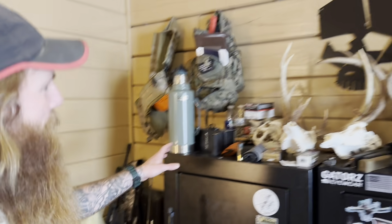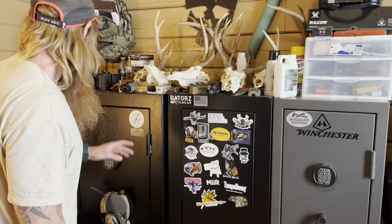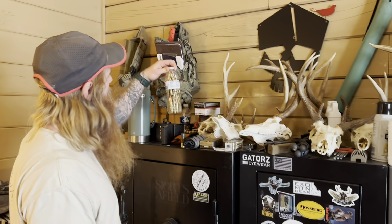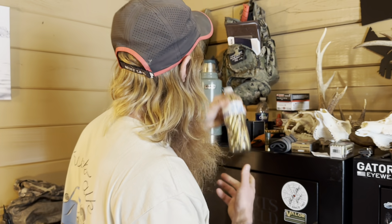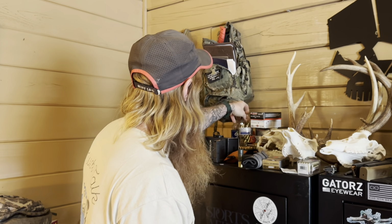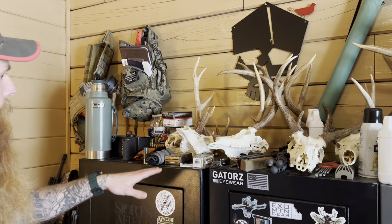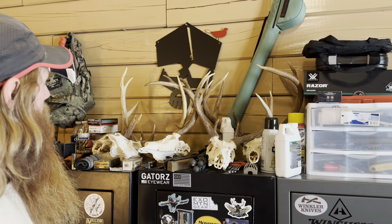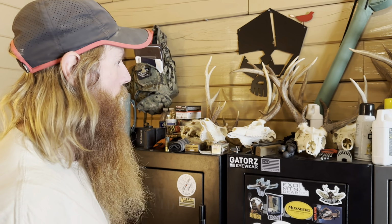We got 3 safes here, just to keep odds and ends. Across the top, we have scattered bullets. Blake, I think you loaded these, didn't you? Coleman Murdoch. These are hand load 308s. Couple of bottles of those. All kinds of scattered bullets and boxes. Some real nice deer here that I've killed in the past that need to be on a plaque somewhere, but I've just never fooled with mounting them.